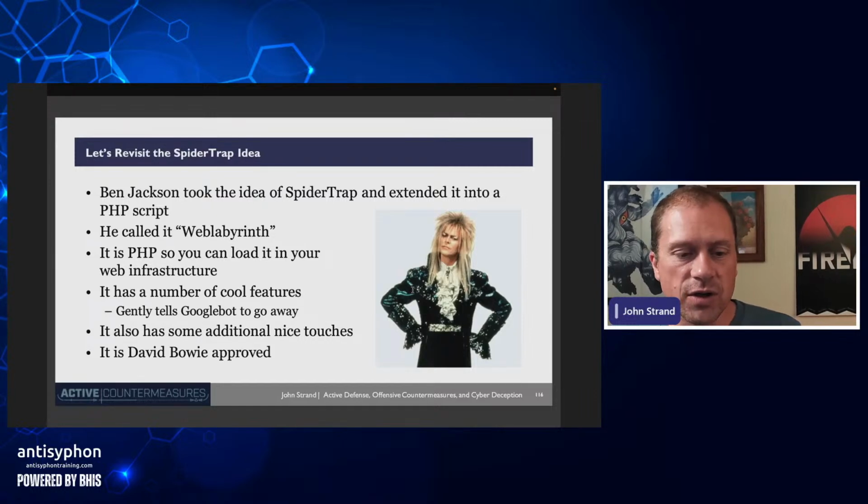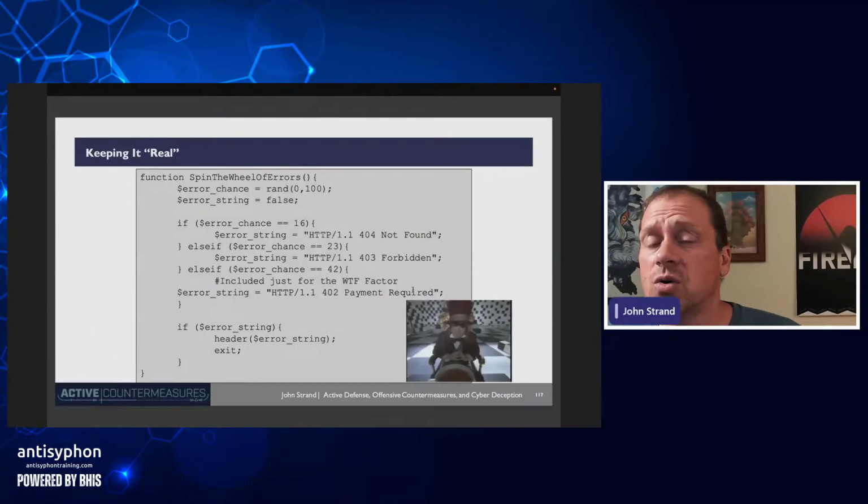All right. So the IP tables pre-routing, absolutely. Kernel companion, that would do it. That would reroute the traffic from port 22 to port 2222 where Cowrie is listening. So I called it Web Labyrinth. It's really cool. It's built on PHP, which means you can actually lace this with your other PHP products that are out there. It has some really cool features.